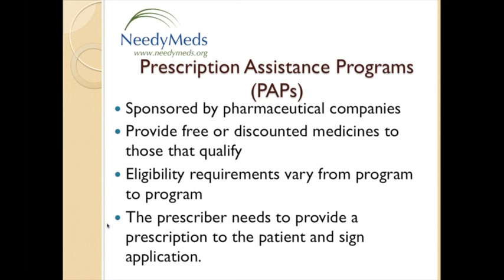So when you're looking in that database, you'll see a list of drugs. When you select a drug, this is the type of information that you'll see. You'll see the contact information for the program. So if you have any questions specific to that drug or program itself, that information to contact them is available there. You'll also see program forms and application section. So that's any documents related to that specific program, including the program application itself. So you can just click on those there and print them out for your own use.